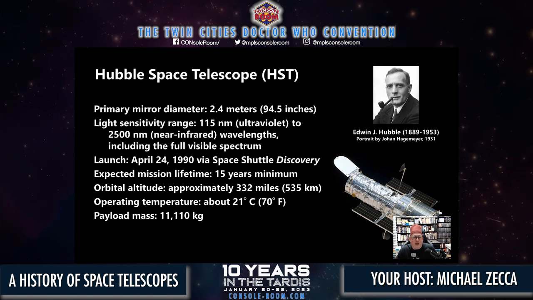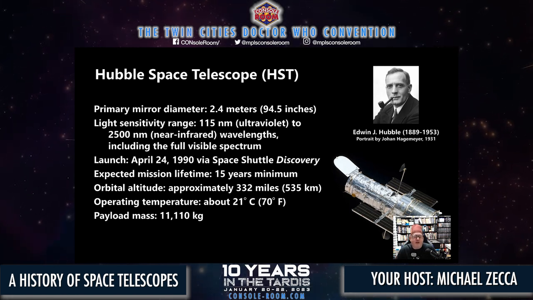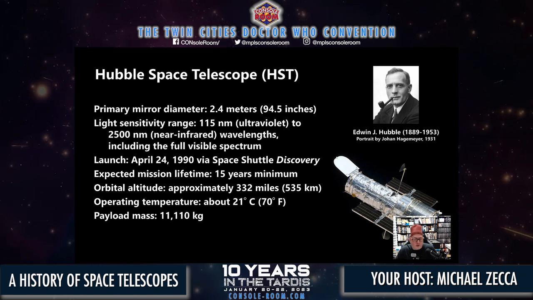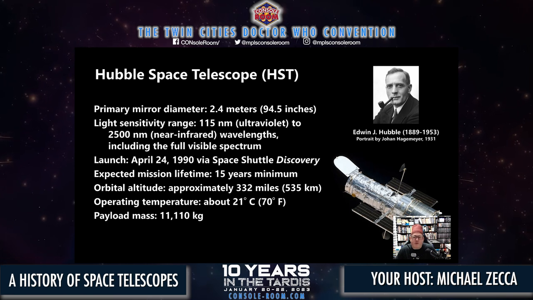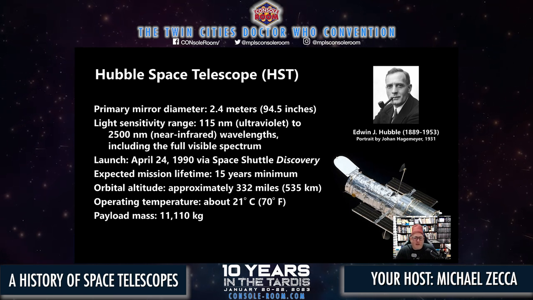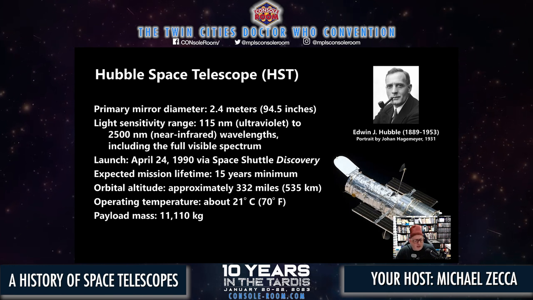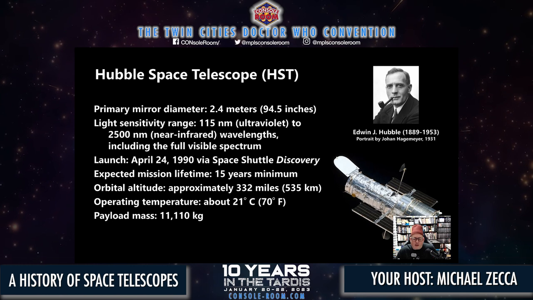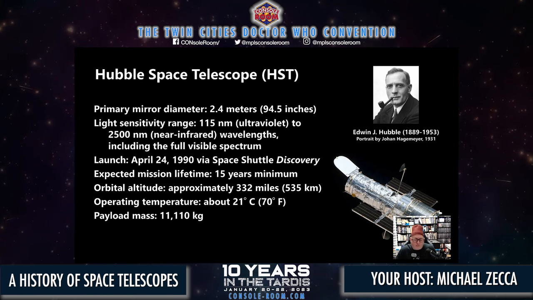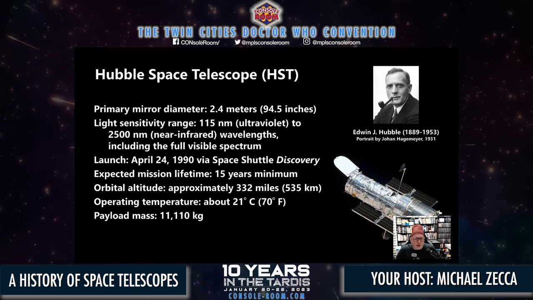It has a long tube that's to keep sunlight out and keep the heat out so that you don't have to use as much helium to keep those mirrors cool, to keep those detectors cool, to see the infrared. This mission was expected to last at least 15 years. It has actually gone for more than 30. We famously have had several repair missions. Of course, the most famous one being the contact lens.